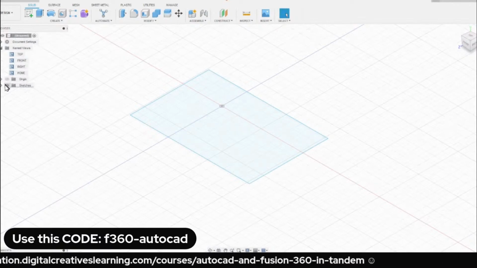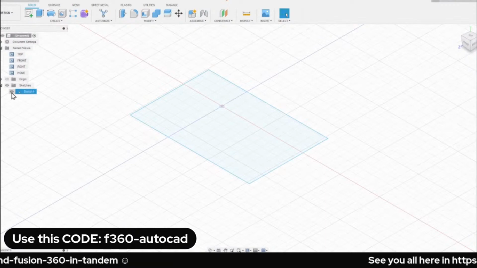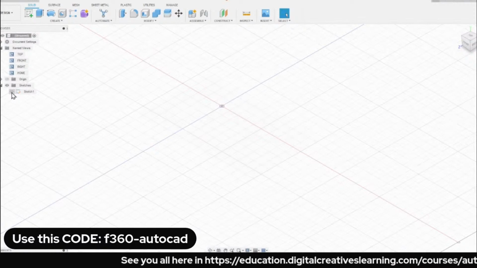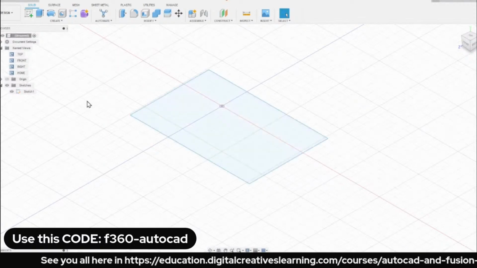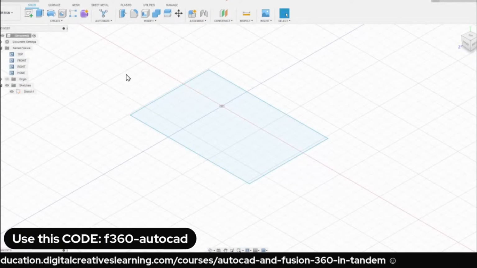It's also available here on our browser, registered or named as Sketch 1. So I can turn off its visibility, turn off, turn on. Okay, so again, we now have a profile.